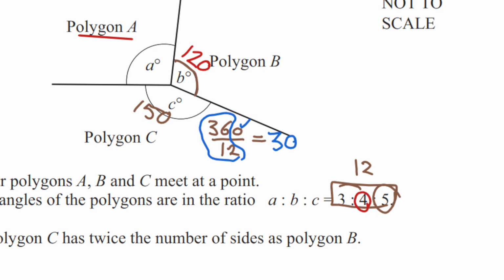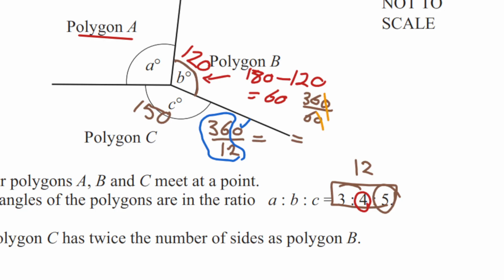That's very good. Now, how do we know the number of sides? If you know the interior angle, think of the exterior angle. The exterior angle of B is going to be 180 minus 120, which is 60, isn't it? If the exterior angle is 60, the number of sides is equal to 360 divided by the exterior. 360 divided by 60, this 0 cancels the 0, and then you end up with 36 divided by 6, which is 6. Now polygon B has 6 sides.